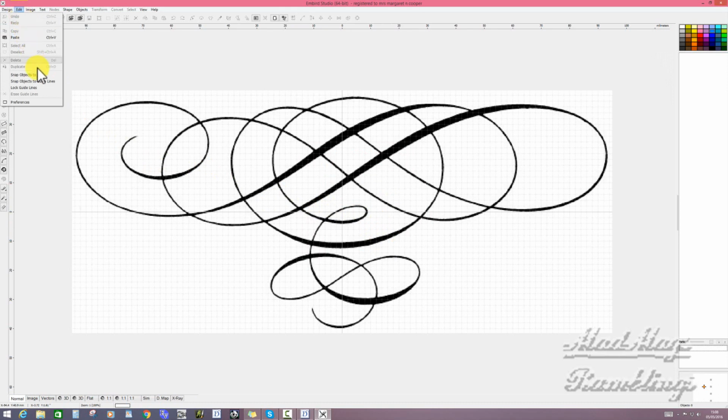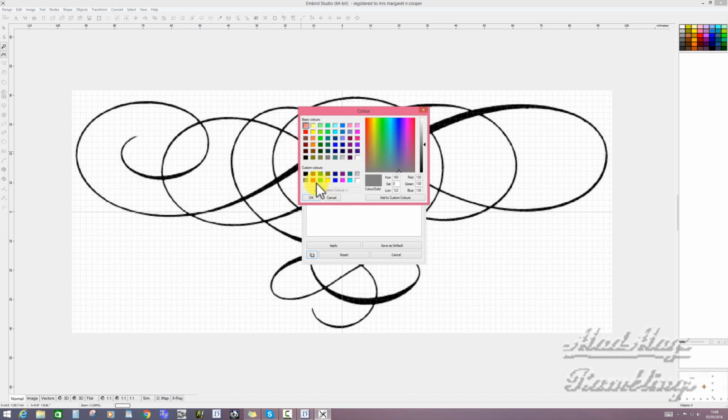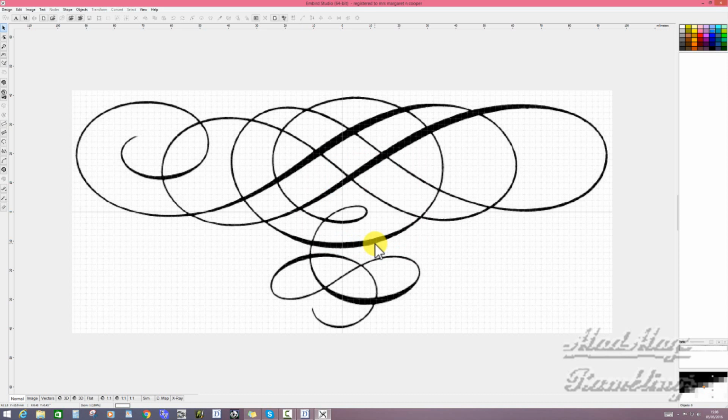Edit. Preferences, guidelines, I want them in a color I can see. I'll go for blue, seeing as selected is red. Save as default. There we go.